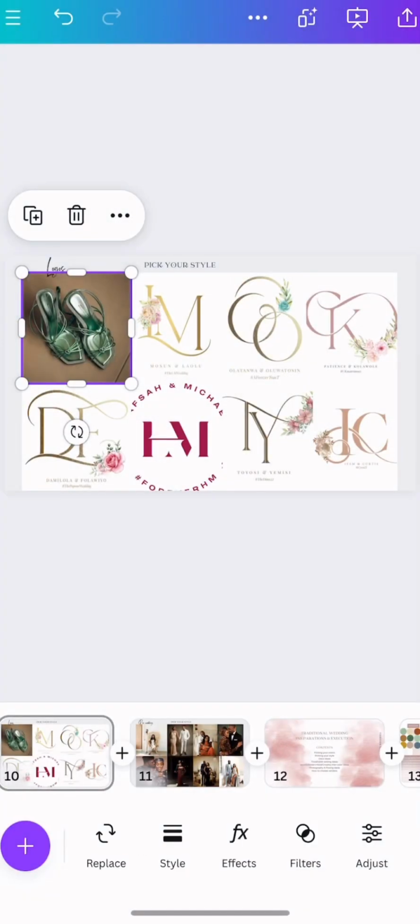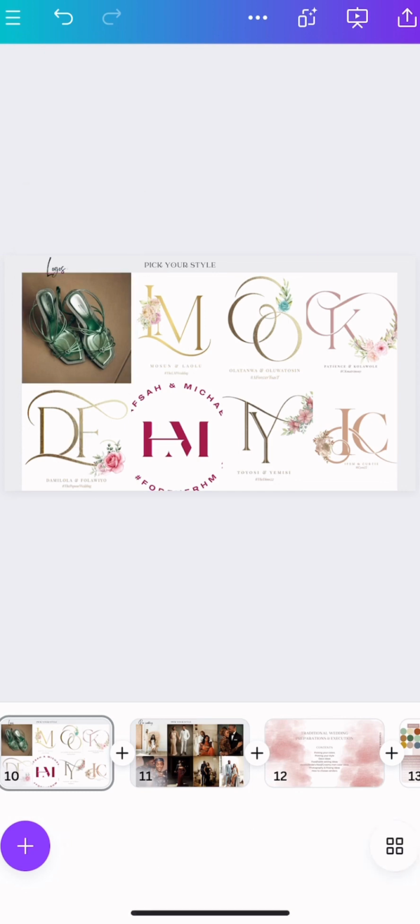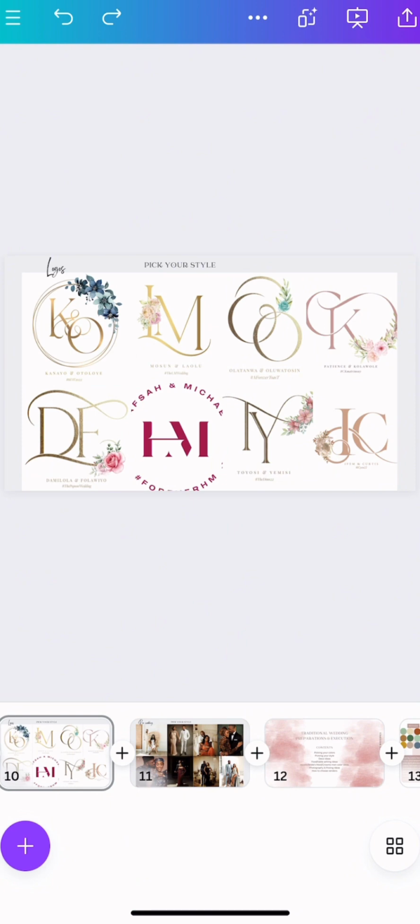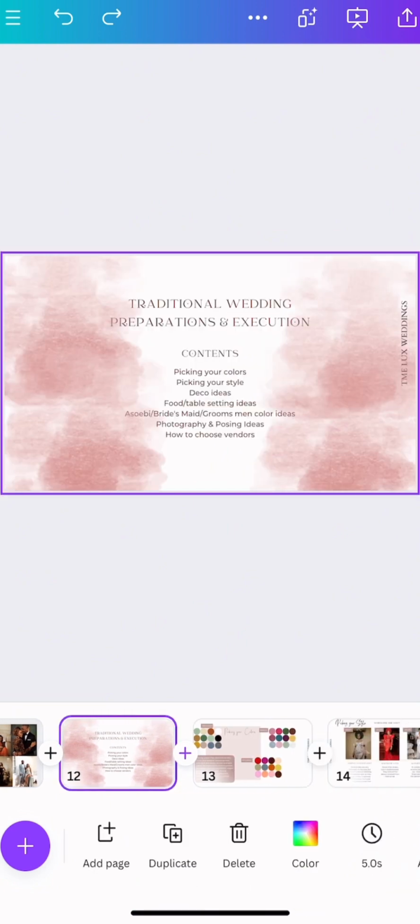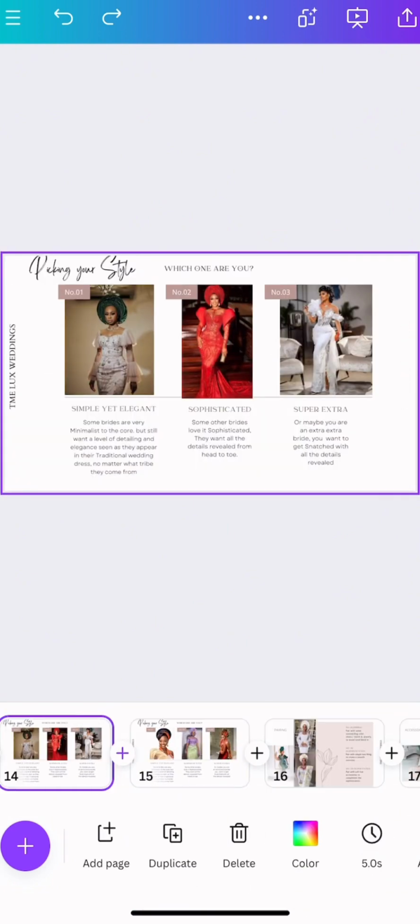So I'm just simply going to choose something else because I've been trying to find some other logo ideas, and I think they're stuck somewhere because I have lots of photos. But yeah, I just want to show you guys how very easy it is when you have everything that you want outlined for the mood board. So this is a custom mood board that we created.